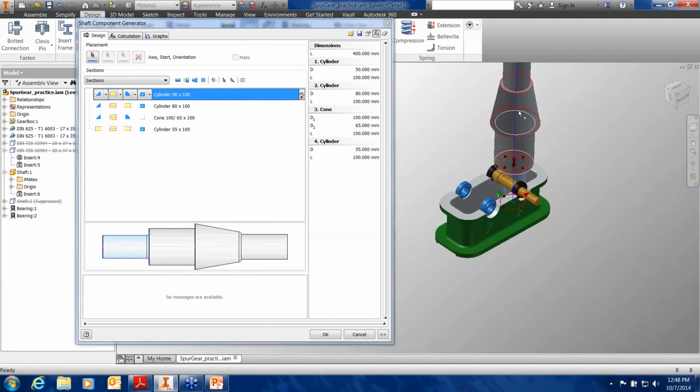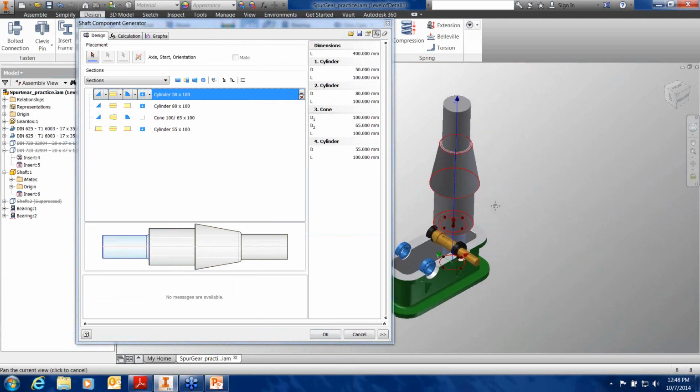Because of the way I came about it here, you'll see the shaft over here in the picture as well. You can actually see the updates as you change things in the generator, the Design Accelerator, on the shaft that you may have placed in the picture, or in the little preview down here in this area of our dialog box. By default, I went back to the default settings, so this might be how it'll look the first time for you as well.